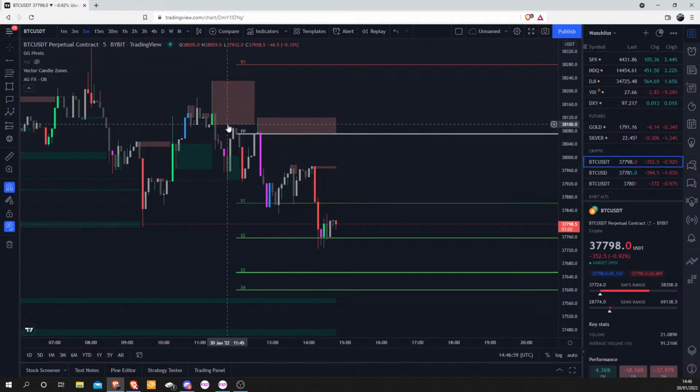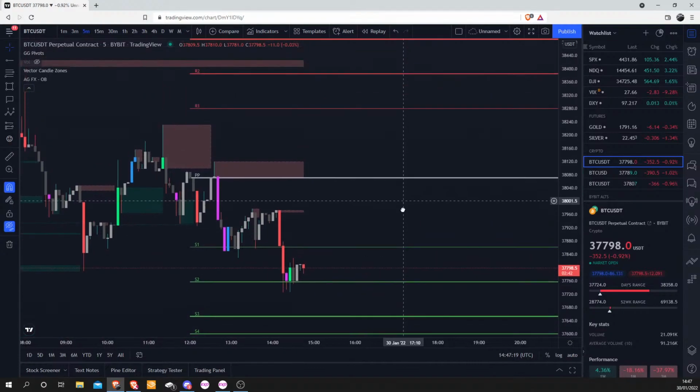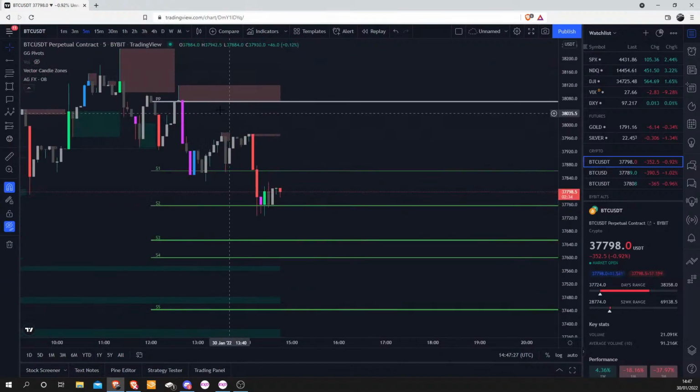So this is a very basic way of showing it. I do plan on doing a video maybe this week, a full breakdown of how I trade them, but this is a basic way. Once we lose the pivot, I'm either looking for it to be reclaimed, in which case I'd be looking up towards the R1, R2. But the second we lose it and can't reclaim it, that's a scalp short.